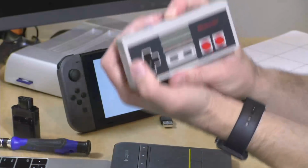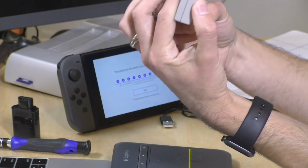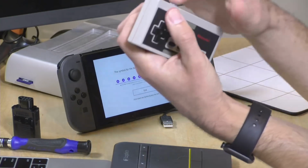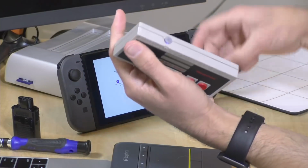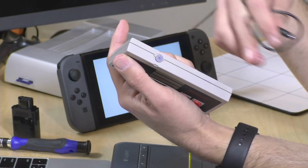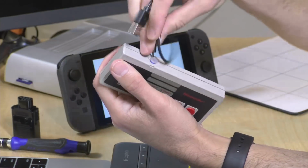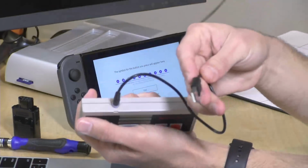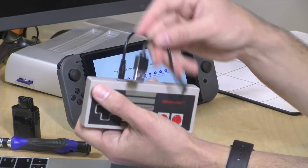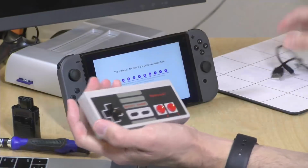I think what I might want to do, let me get into this shot again. If you look at the top, and some people have pointed this out, this should be more flush than it is. I didn't get it in there the right way, so I need to maybe take it apart and get that more flush. And when you want to charge it, in case anyone's wondering, because the USB port is covered up, if you have to do a firmware upgrade later, you're going to have to take the controller apart again. This little connector here just pops into the top of that, and you plug it into your computer or USB charger to charge it. But it doesn't allow you to work as a wired controller, so it is strictly wireless, just so you all are aware of that.